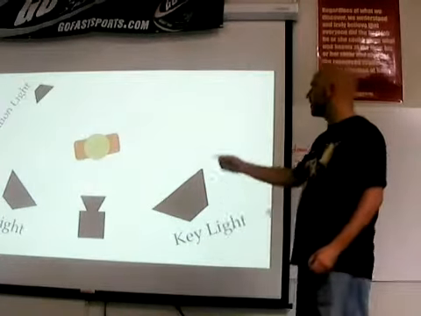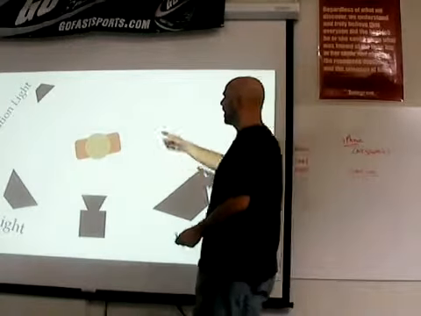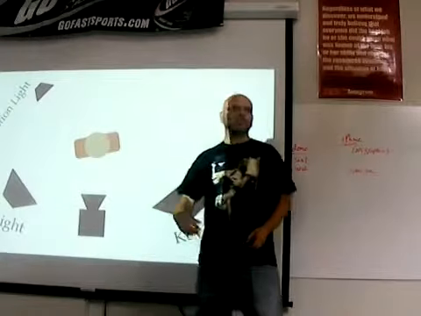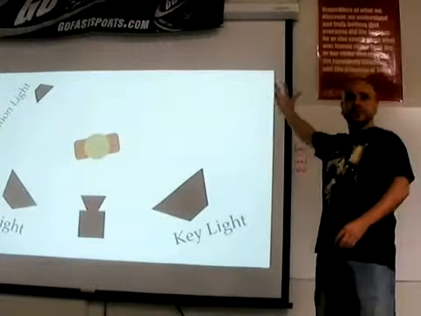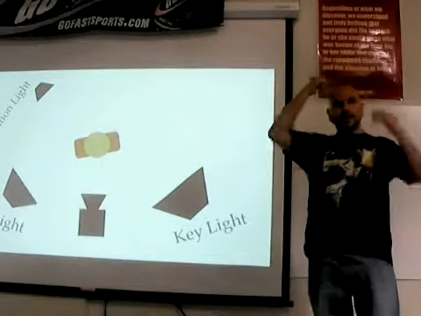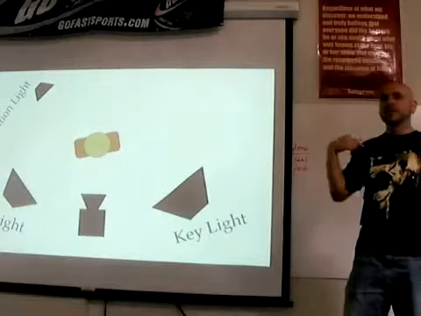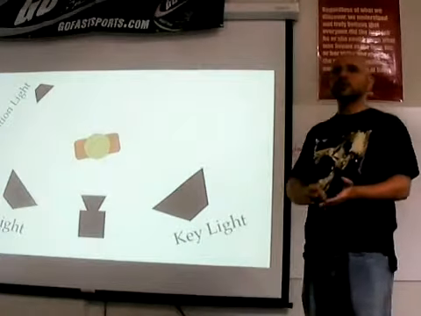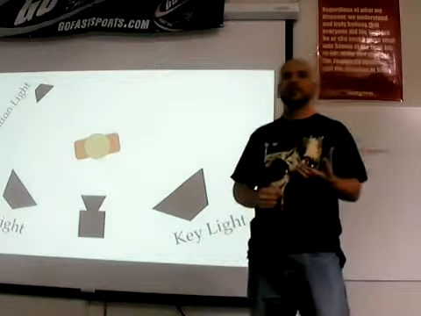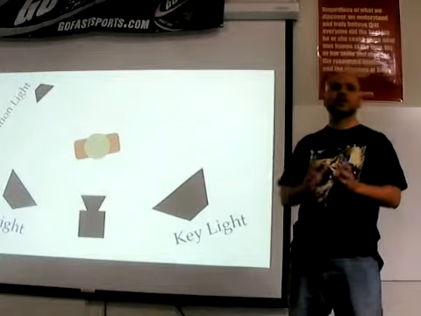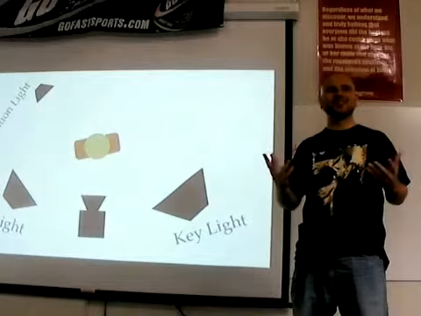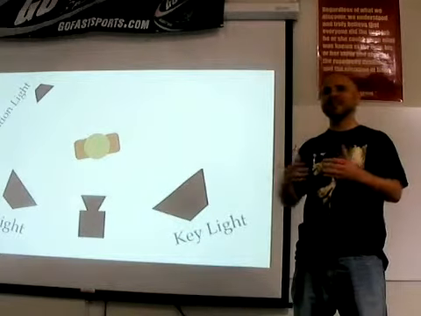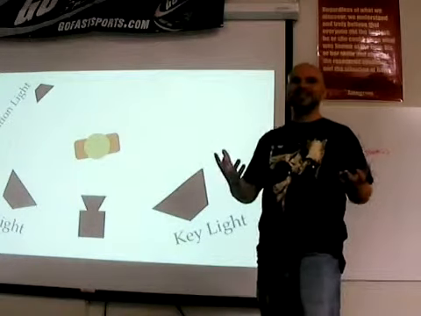Then, finally, you have the separation light, and that's the one behind the person. That's typically up and above, behind the person this way, and it shines down and it creates a rim around the person. As you're watching your next movie, whatever film you're watching next, watch for separation lights. This is one, to me, I was about to say this is one of the funnest things you can do when you're watching a movie, but I realize it's probably not, generally speaking, one of the funnest things that most people would do.